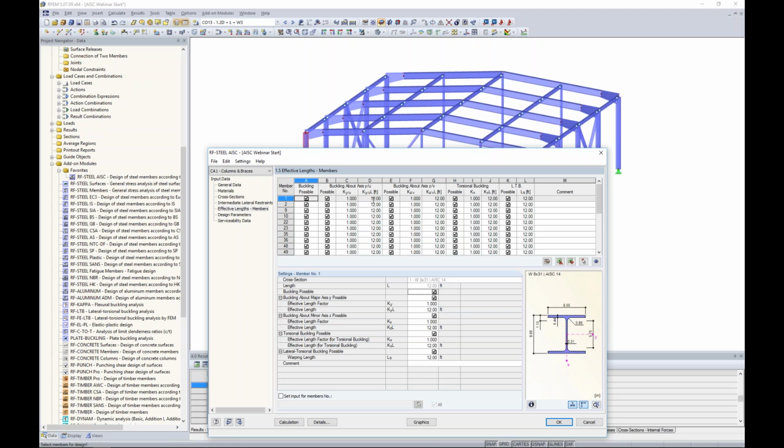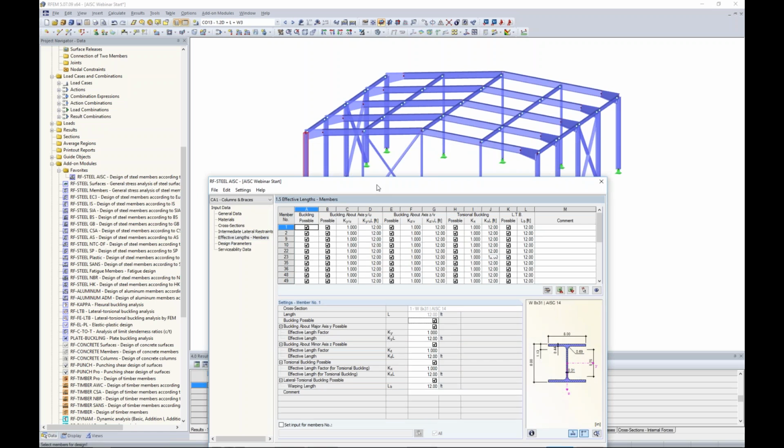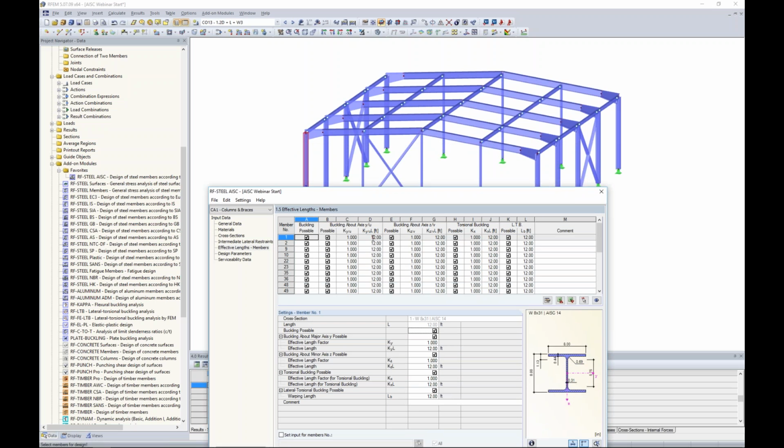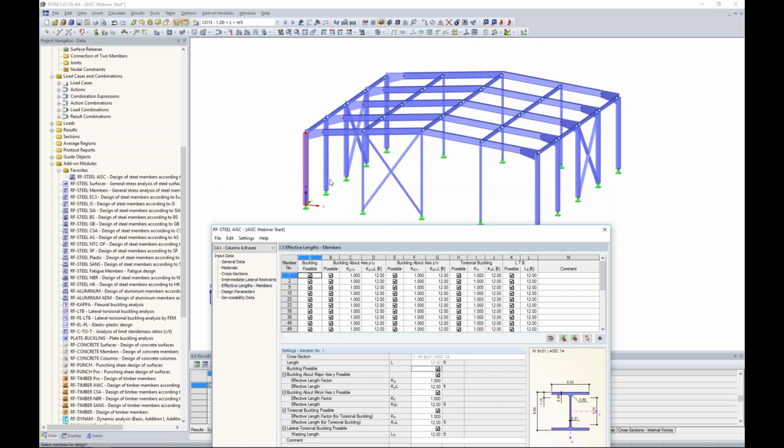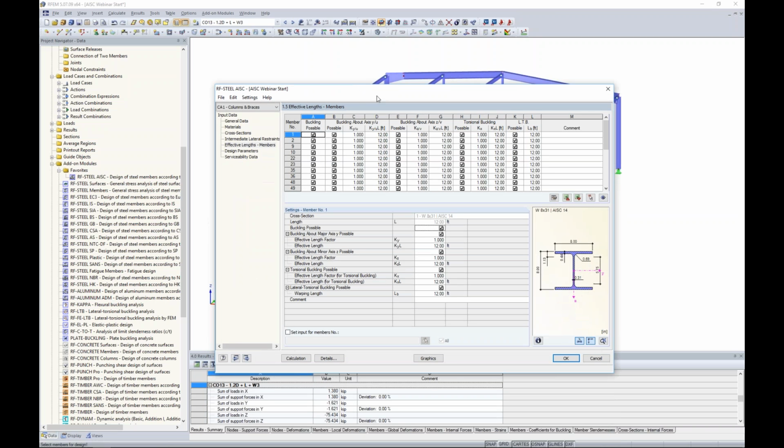Now this is our unbraced length times our K values. So to begin with, the program will always default to the full member length. The reason for this is that we don't know connection types. We don't know if there's some type of wall here that is maybe bracing the structure for the weak axis. The only thing that it knows is what you've modeled it as. I'm not saying that's just for RFEM and our software, but for any type of structural analysis software, you really have to pay close attention to these unbraced lengths because they make a significant impact on your member flexural capacities.